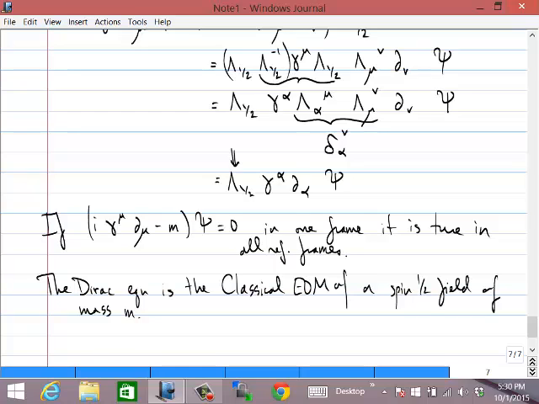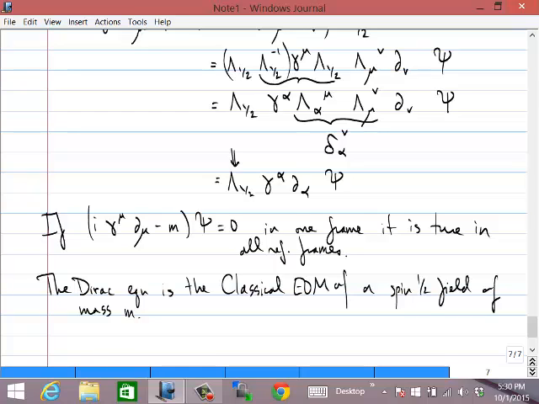Should I do that? I don't know. I haven't decided. Have any of you seen the prediction of the anomalous magnetic moment of the electron from the Dirac equation? That's kind of the signature success of the classical Dirac equation. We're going to do that because the whole point of quantum electrodynamics is that you then predict the first correction to that. So that's certainly something that we'll do.